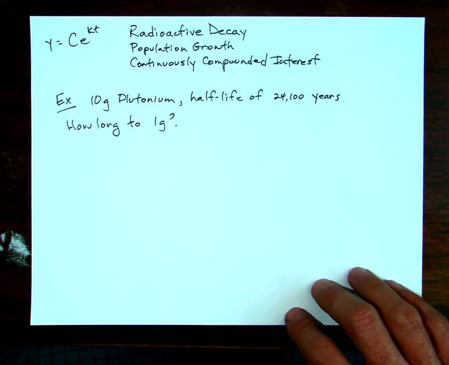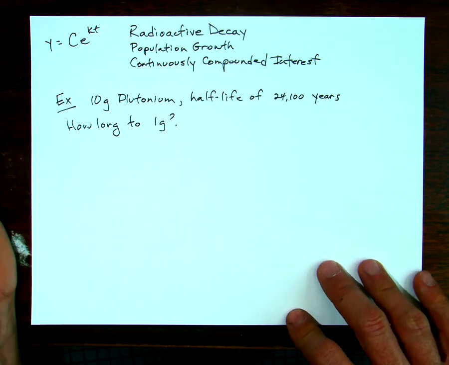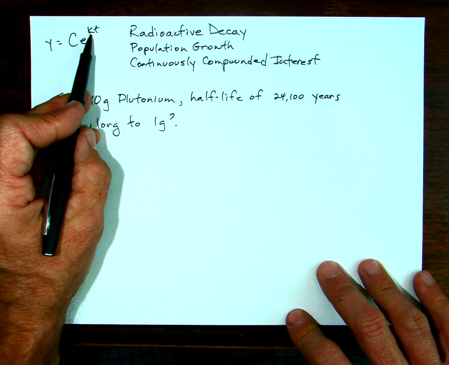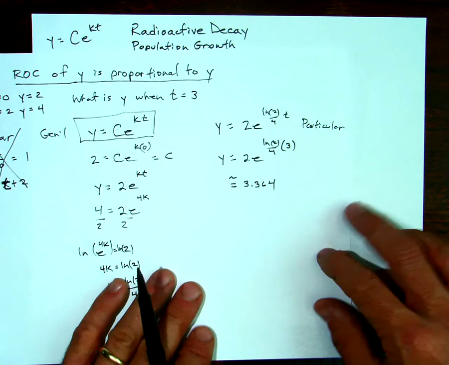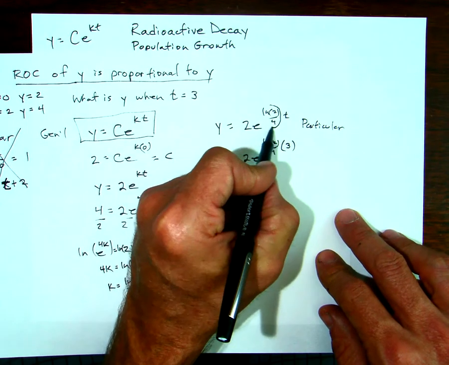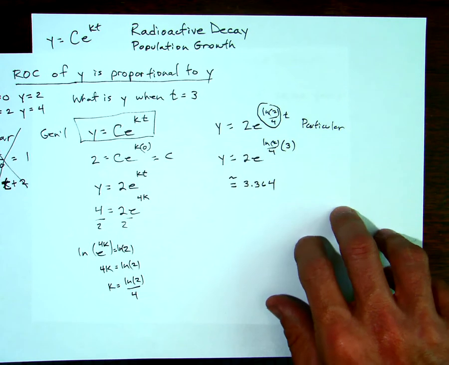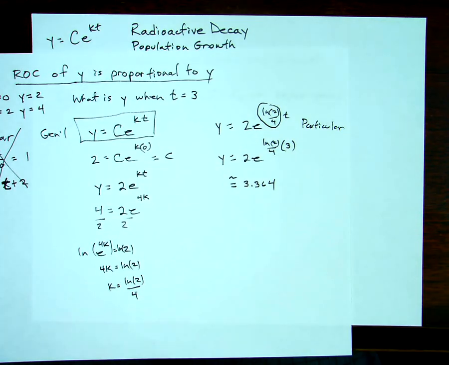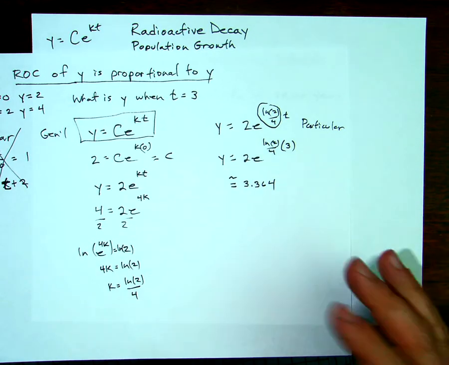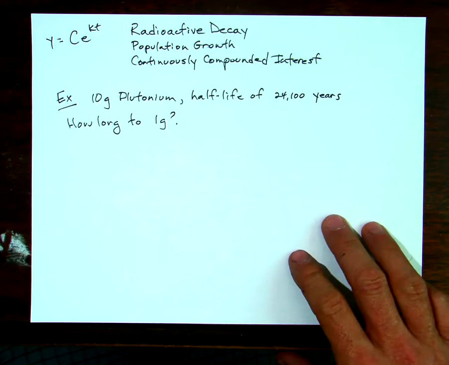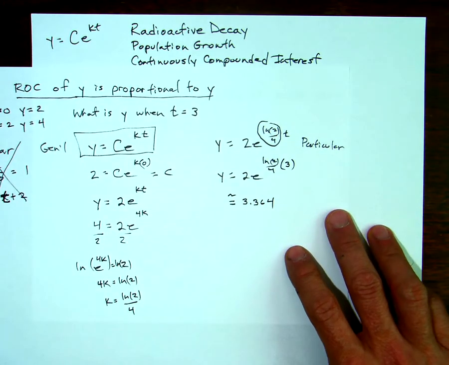Okay, finally, this general exponential growth model, or decay, and whether it's growth or decay depends on whether k is positive or negative. All right, so we saw here that natural log of 2 over 4 is going to be a positive number, because natural log of 1 is 0, so natural log of anything between 0 and 1 would be negative. Natural log of 2 is going to be positive. So this is a growth model. But if we had, for example, natural log of 0.5, that would be a decay model because then k would be negative.